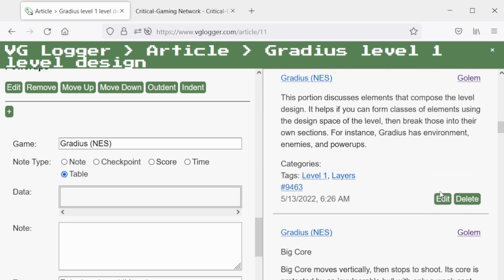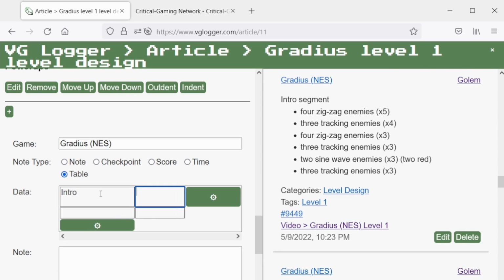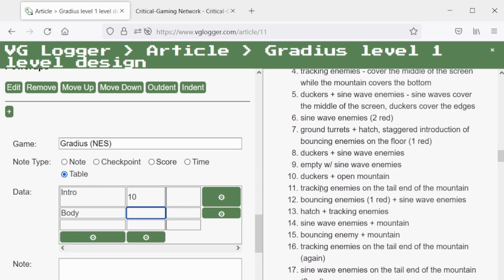So from there, okay, here's my intro segment. And how many power-ups do I have there? I have 5, 8, 10 power-ups in the intro segment.